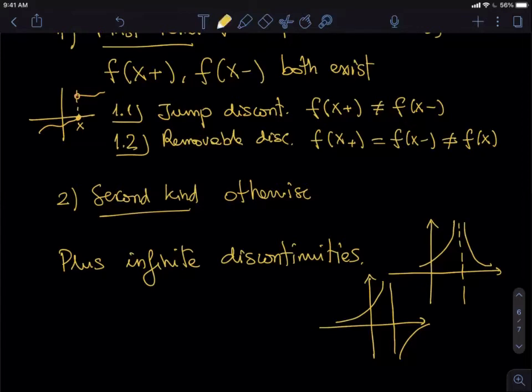And then a removable discontinuity, well, it could be a very nice function, but suddenly it's missing a point. Okay, and at that point, the value is defined with a different value. Okay, so it's called removable because we could redefine the function by just shifting the outlier point and putting it, well, we could say where it belongs, making it match the lateral limits.